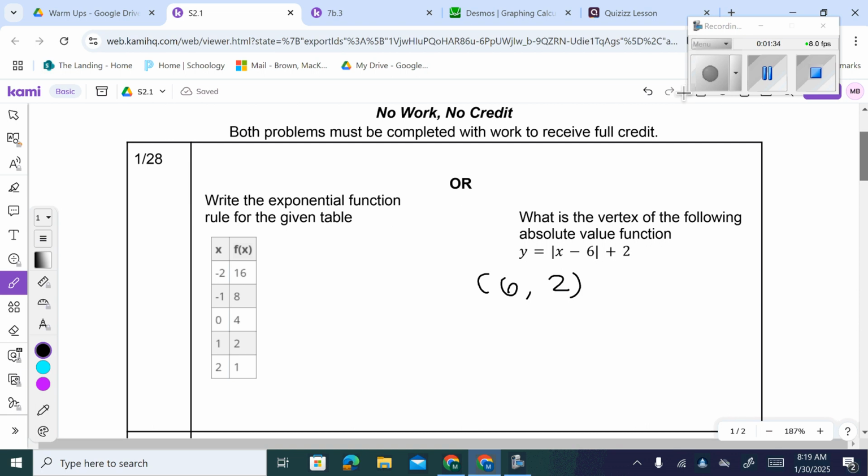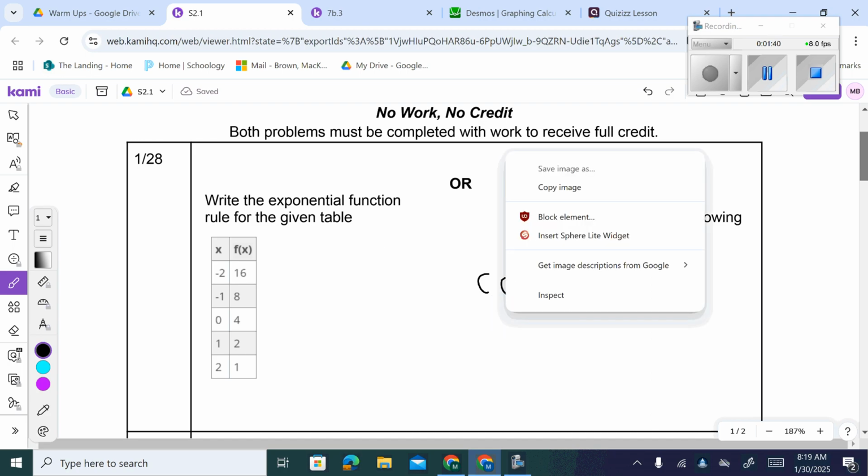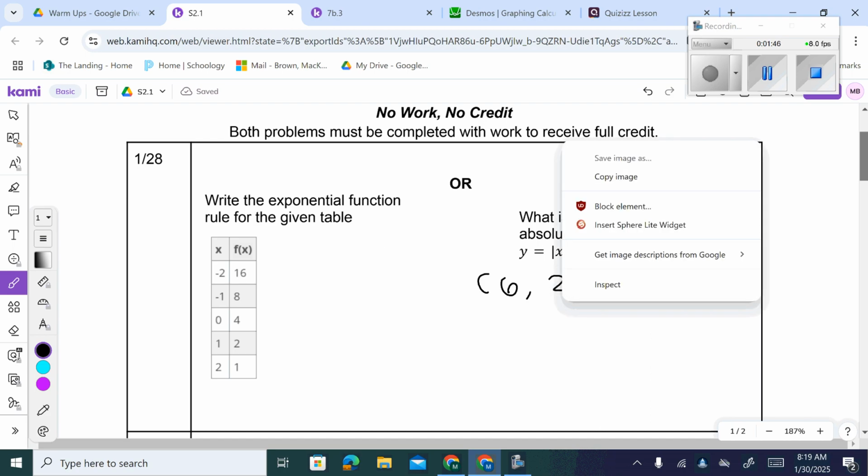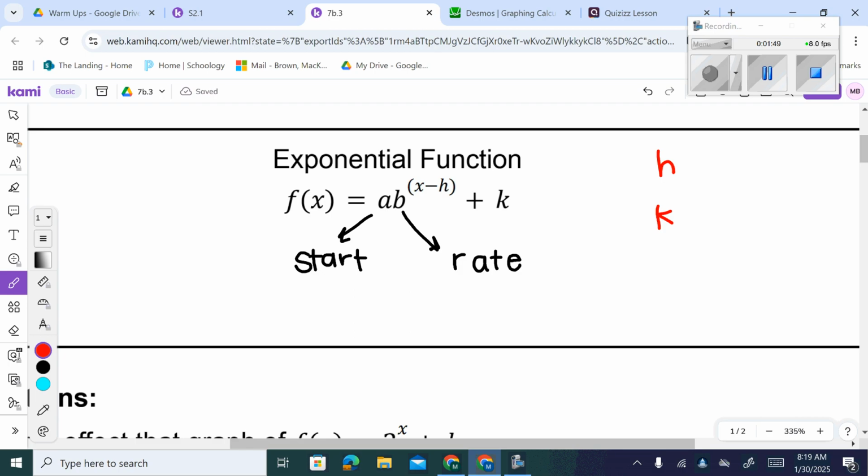You with me? Okay. Well, 6, that's your X, right? Which way does the X-axis go? Horizontal, left and right. Okay. This 2, that would be on the Y, and Y goes what? Up and down. So keep that in mind when we're talking about this. H, are you gonna do the same or are you gonna do the opposite? You're gonna do the opposite. And which way does that go? Left and right.